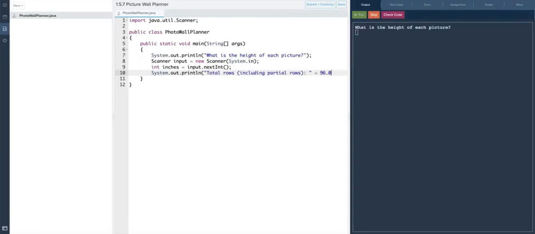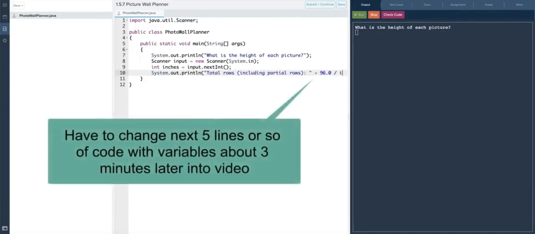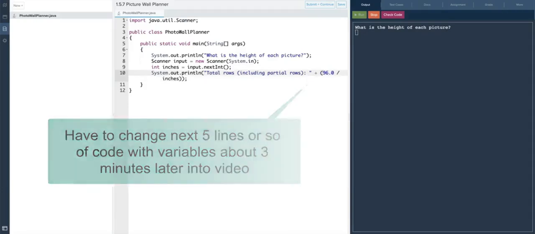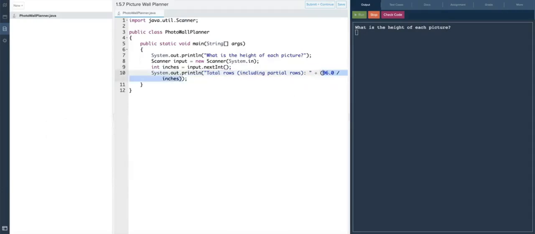So including partial, 96.0 divided by inches. I'm going to need another set of parentheses to make sure that we do this calculation first. If you left out the parentheses, it would turn 96.0 into a string, and you can't divide a string or text by a number of inches, so you would not want to do that.